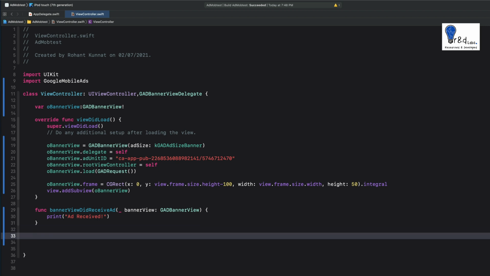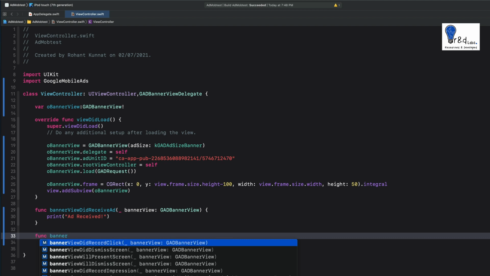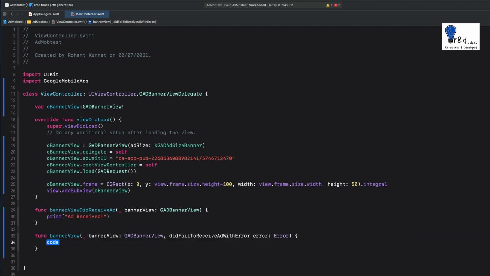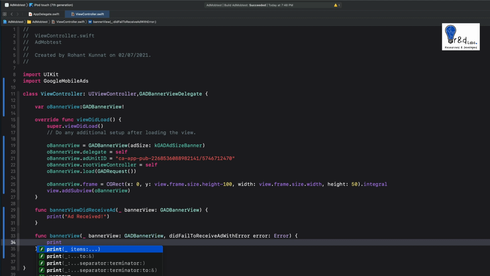And secondly, function bannerView didFailToReceiveAdWithError, and just write print "ad failed", and using string interpolation we can even see the description of that error.